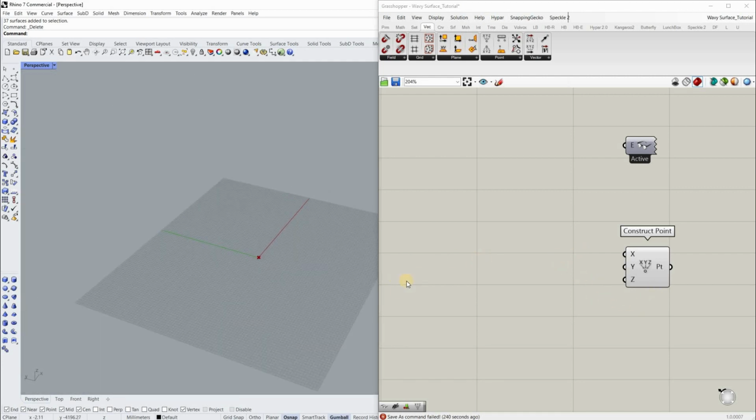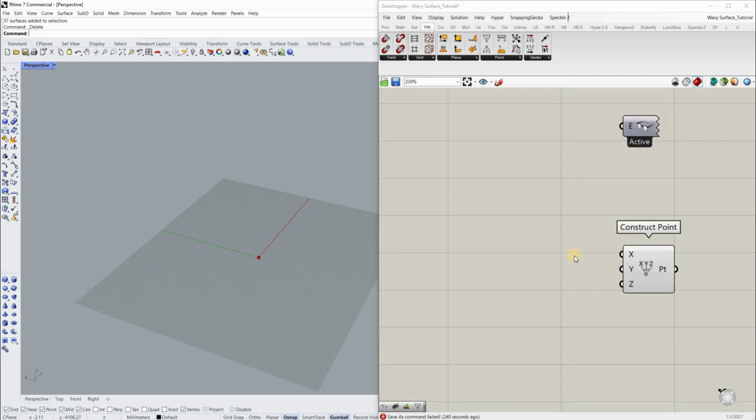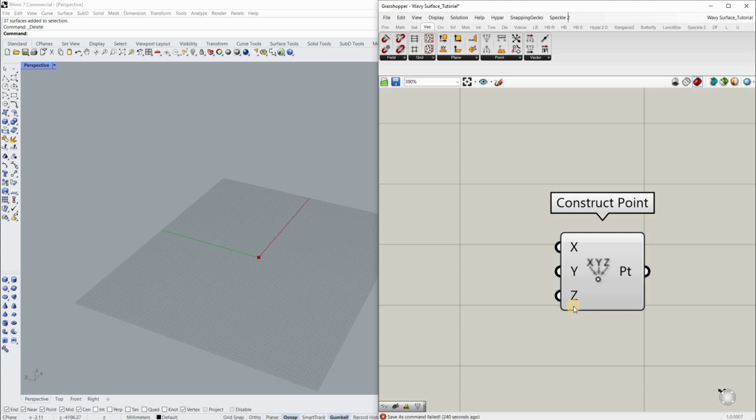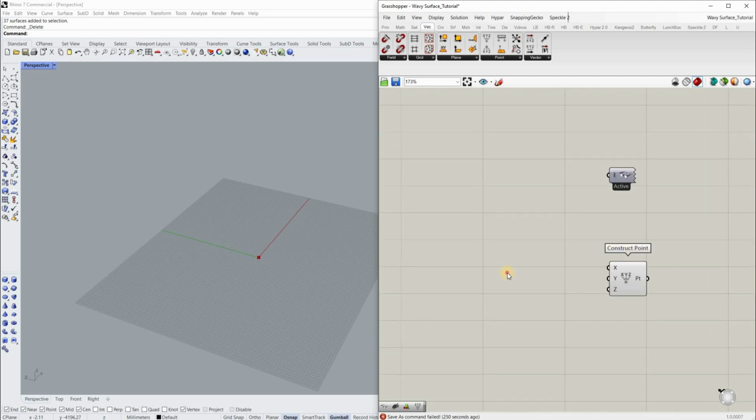Okay, so now I'm going to add 3 number sliders so I can control the values of the x coordinate, the y, and the z. I'm just going to double click with my left mouse button again and look for number slider. Actually, we don't have to look for the number slider. We can just say, let's say 100, and press enter, and that creates a number slider.